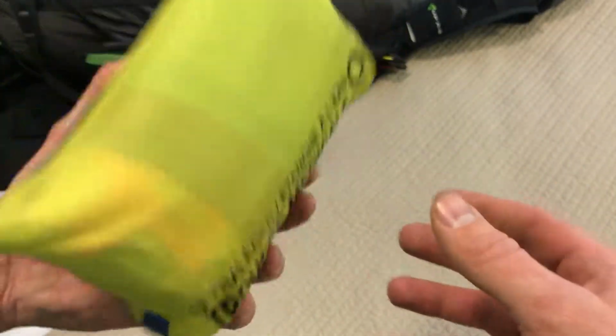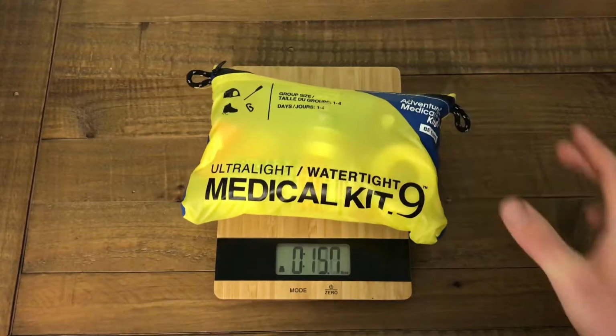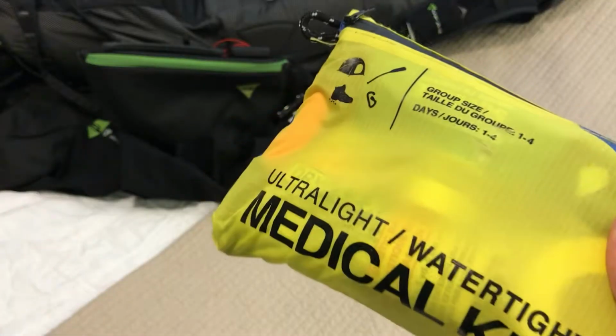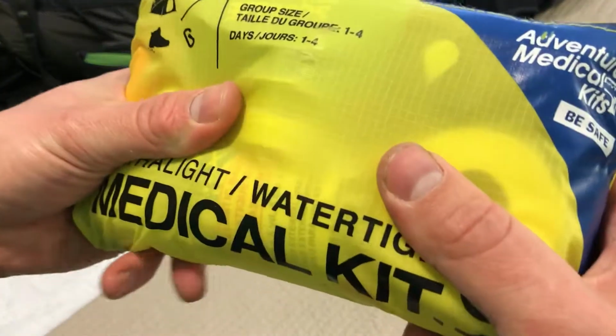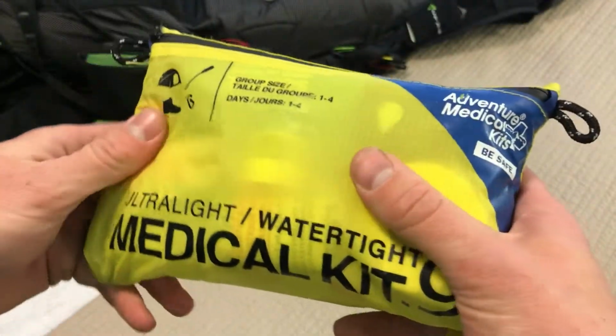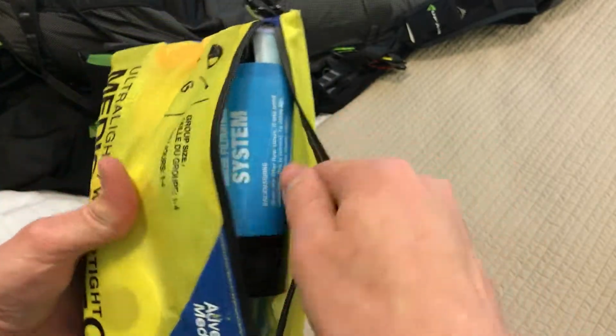Everything as I have it, with all the modifications, this thing comes in at just about a pound. The SAM splint weighs 4 ounces. So a pound and 4 ounces, I have my survival and first aid kit. So let's open up and get into it.